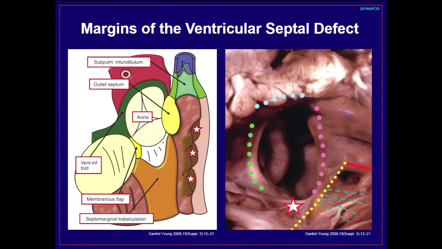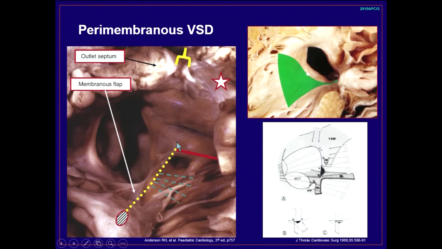This slide shows the margins of the ventricular septal defect. At the lower margin are both limbs of the trabecular septum marginalis. The anterior margin is the outlet septum, and at the root of the right ventricle is the ventricular infundibular fold. At the inferior and posterior margin, there is a remnant of the membranous septum or tricuspid valve. This is a typical perimembranous type of tetralogy of Fallot. At the inferior and posterior, there is fibrous continuity between the tricuspid valve, aortic valve, and mitral valve. We frequently see the membranous flap, which is a remnant of membranous septum — this is very important for surgeons because this fibrotic tissue can be used as an anchorage site for the VSD patch.